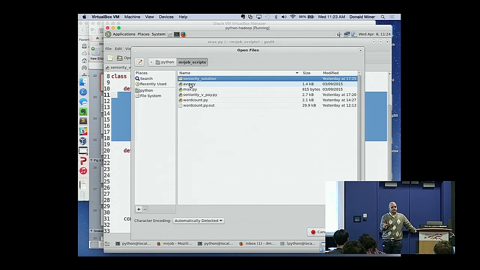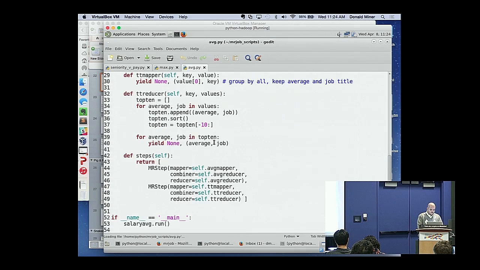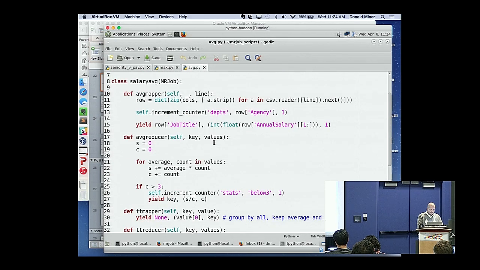The average of the averages is not the average, but the weighted average of the averages is. So if you construct your average in the right way, you can use a combiner to do average. Actually, we'll take a look here at average, and that's exactly what I do, I believe. No, I was too lazy.